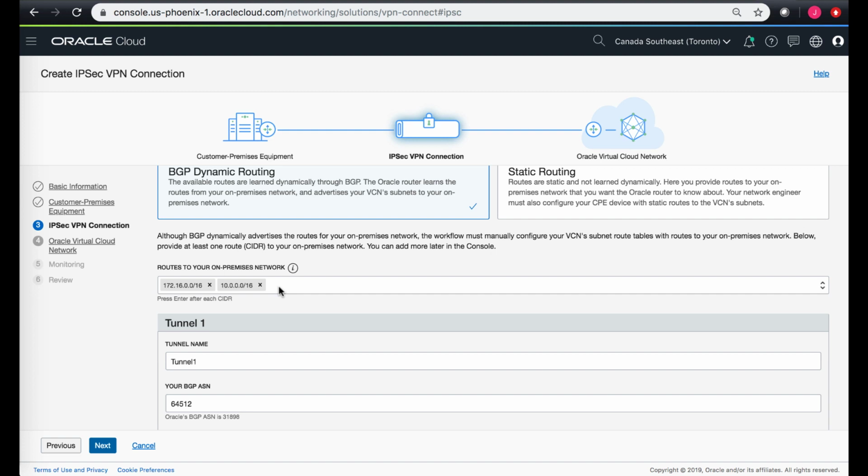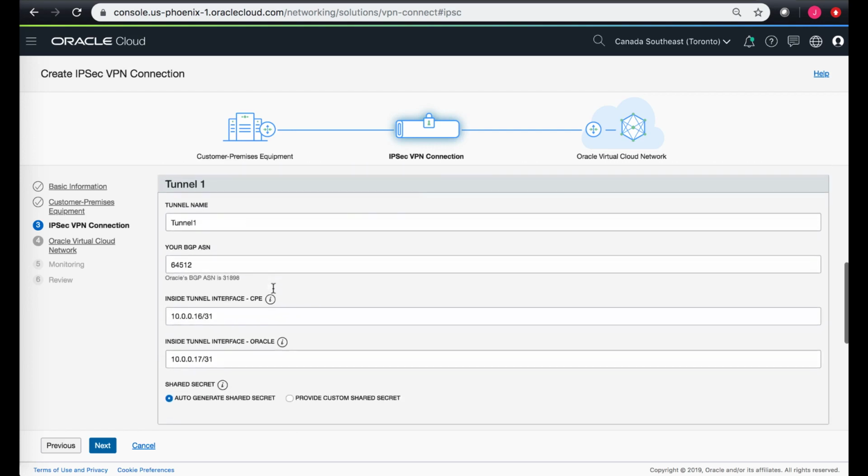For instance, if your on-premises network is 172.16.0.0/16 and a couple of subnets that you want to route the traffic to, you have to add those routes over here. You can always add additional routes to your VCN subnet route table later on as well.